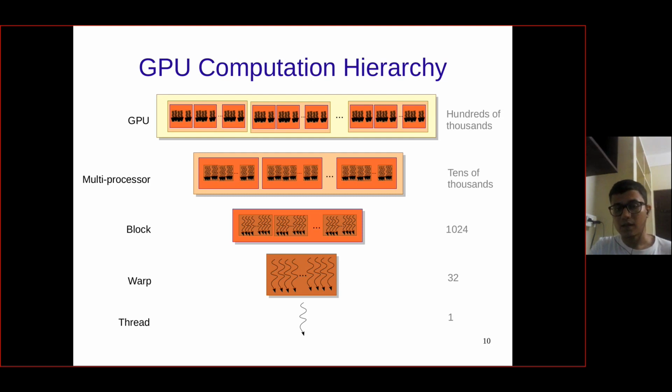And multiple such warps together form a thread block. As we saw, the thread block can have at max 1024 threads. So at max there can be 1024 by 32, which is 32 warps inside a block. Each of these warps executes in the same fashion. And one more thing about this block is that for all the threads inside a particular block, there is something called fast synchronization that is available.